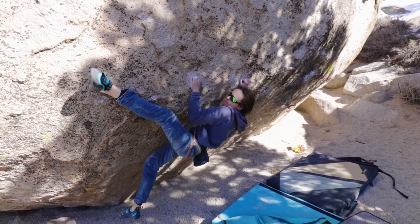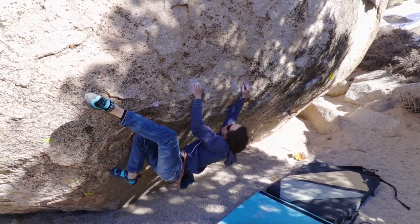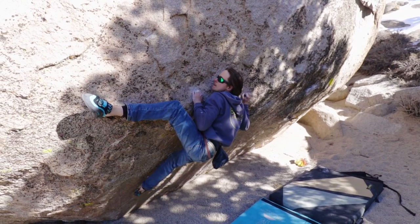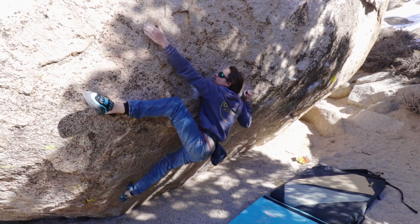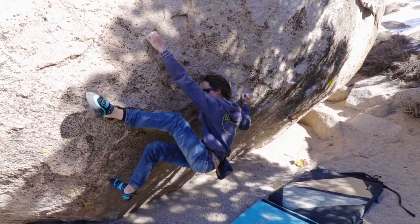Come on. Get that heel on. Deep, deep. Right foot deep. What else should we do? Yeah, crank. Good, stick it. Nice, dude. Right foot high. Left toe down.